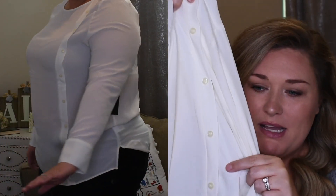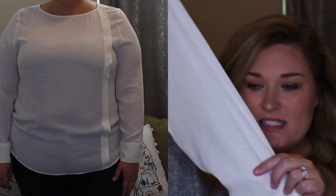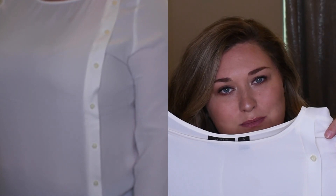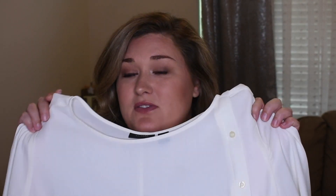Next we have this Halogen top, size 2X — a beautiful creamy white color with buttons all the way down the front on the left side, long sleeve with a little cuff detail. It is a little see-through and it's too small. I think if it were a size bigger it would be perfect — it's a great work top, very pretty, very expensive-feeling. This is the Halogen button placket blouse in ivory and it's $69.